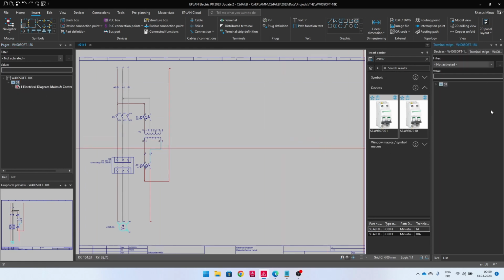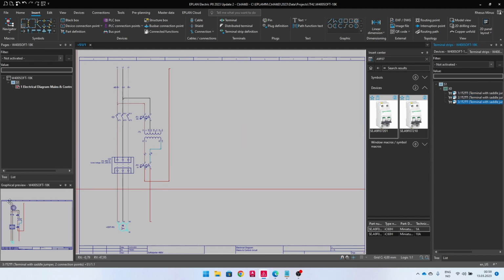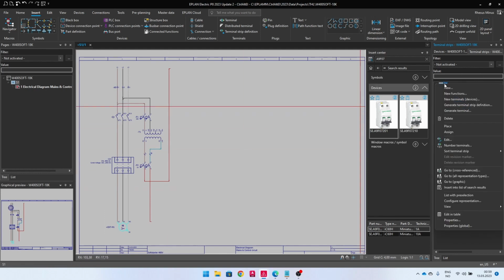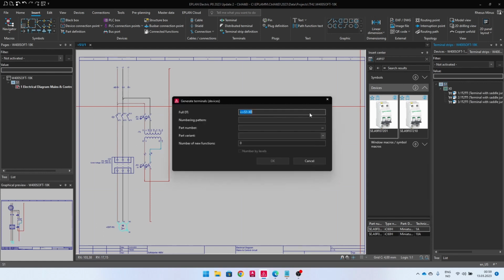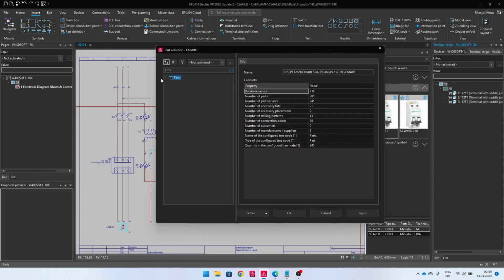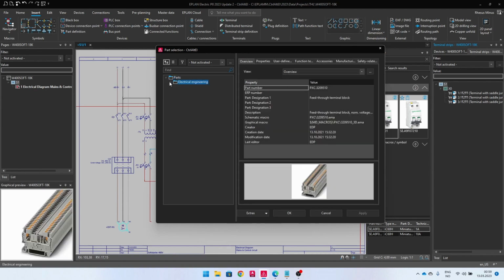But I will just generate my terminal strips for my enclosure. I have the X0. You can see we're working in the database, so I can see my terminals here. You can see the EPLAN selecting them over here. And I can of course now go say, oh, generate some terminals for me. But this time it's X1. I want to number it from 1 to 10, and I want them to be Phoenix Contact terminals. Because I have already downloaded it from the data portal, I should be able to find them over here.